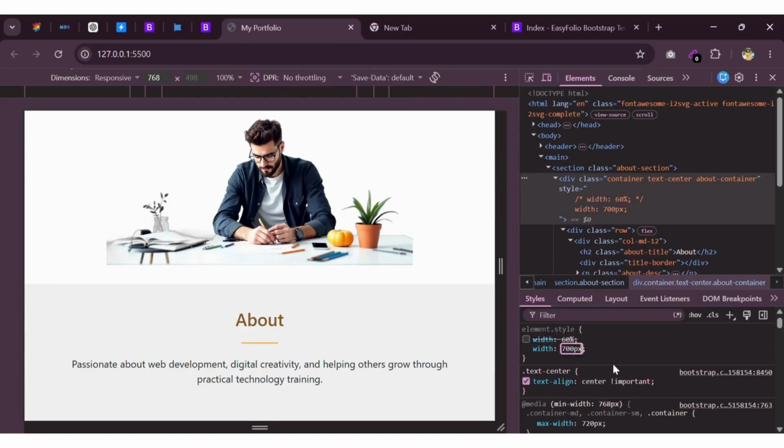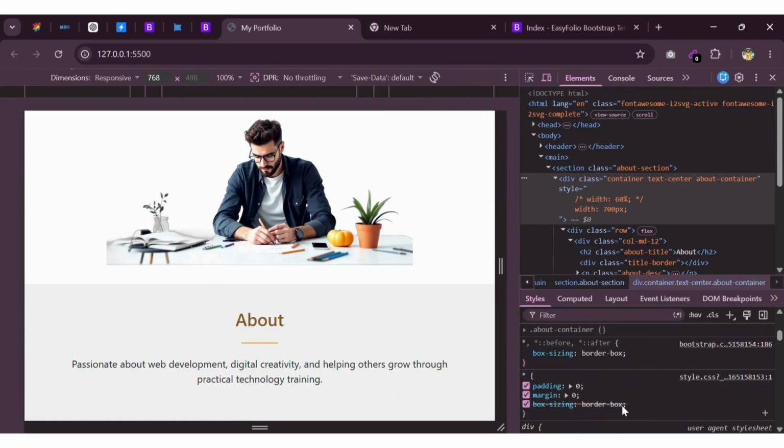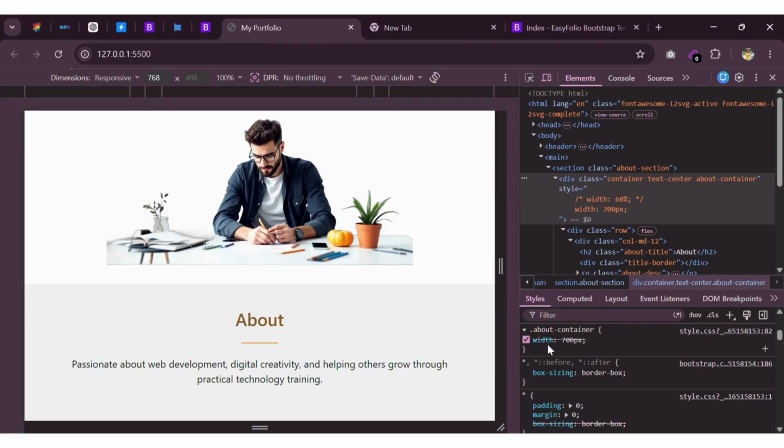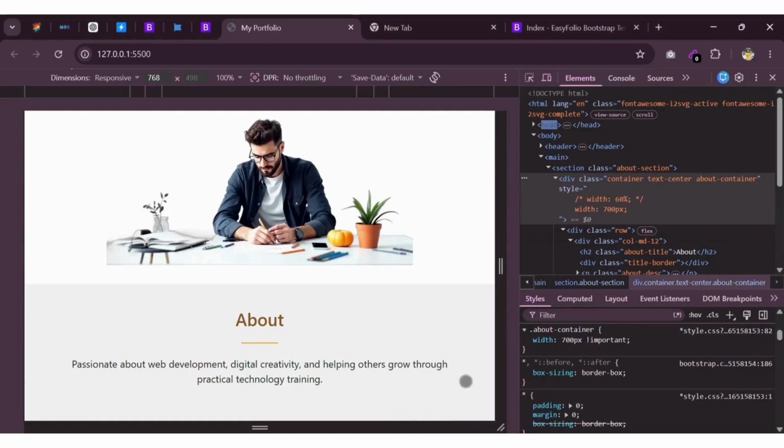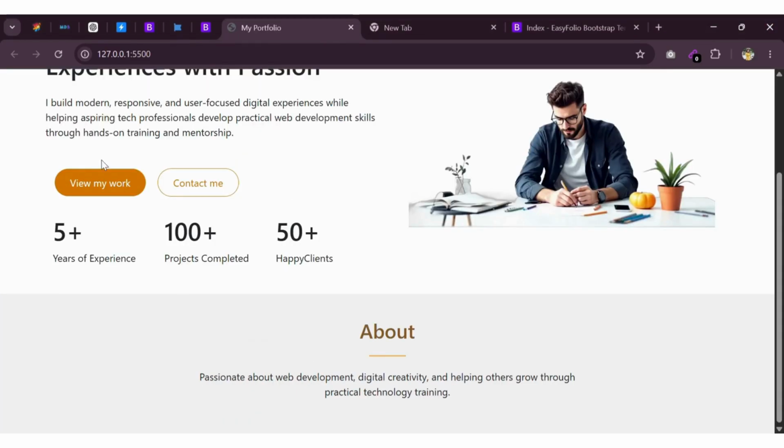You see, from inspect elements, about container actually works. It shows our about container here is empty. Okay, it's cancelled out. Let's do important. Probably there's a style that is blocking it from responding. So let's add, and be careful while using this important. If it's not necessary, don't use it at all. Okay, so that works now by adding the important to it. Alright, so we're good with this.